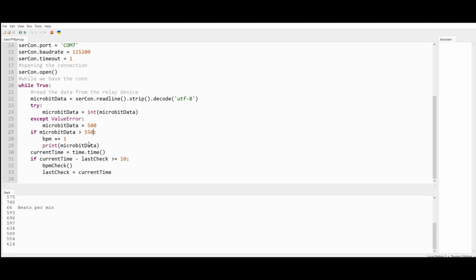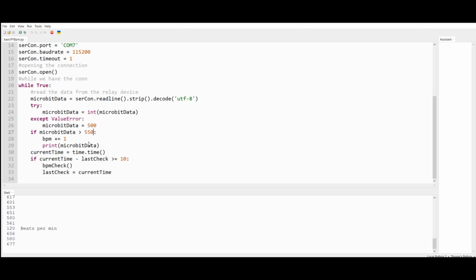So 66 beats per minute. 114. We'll take a few readings so we'll get an idea. Okay, 114. Okay, so it's looking a little bit high. So we might just want to increase that threshold again.